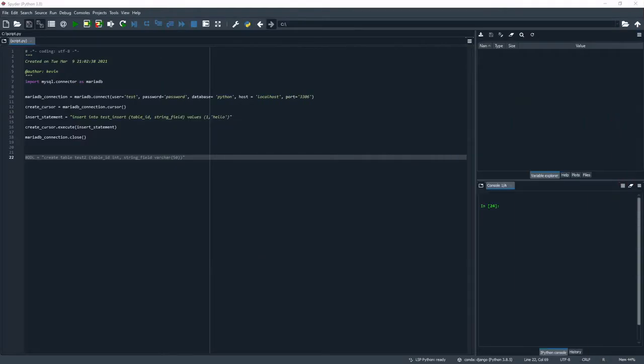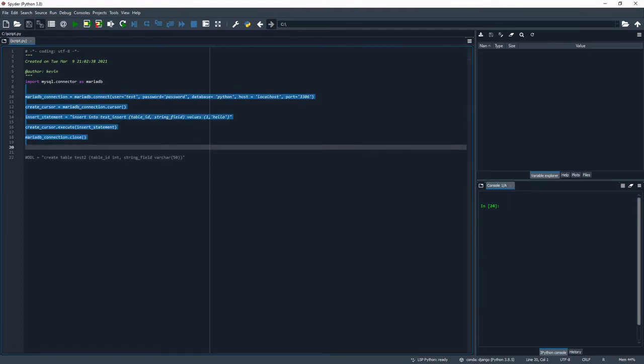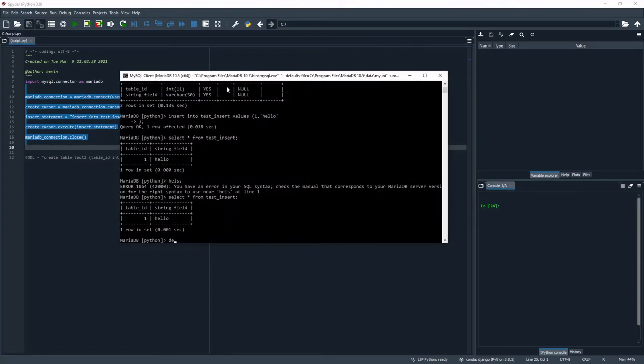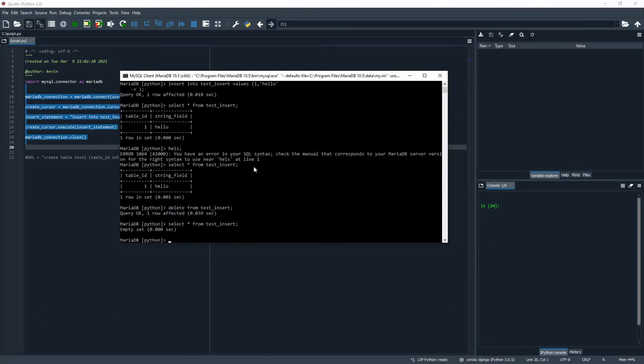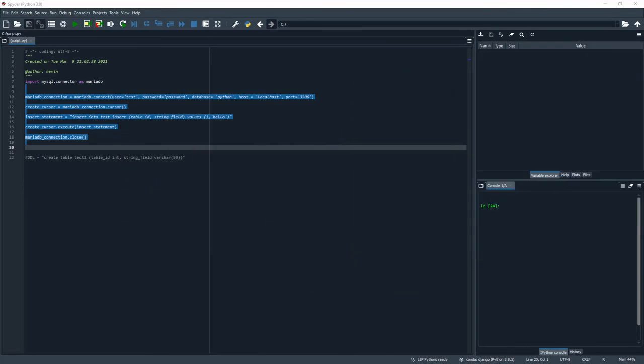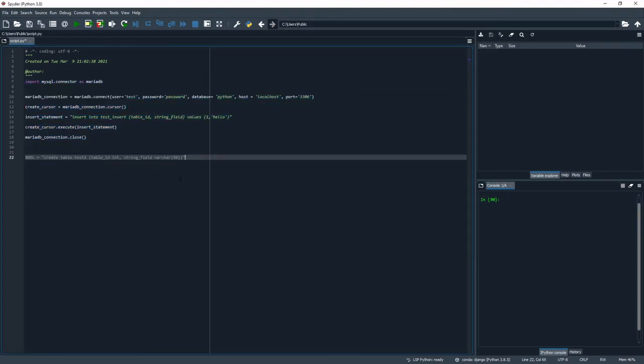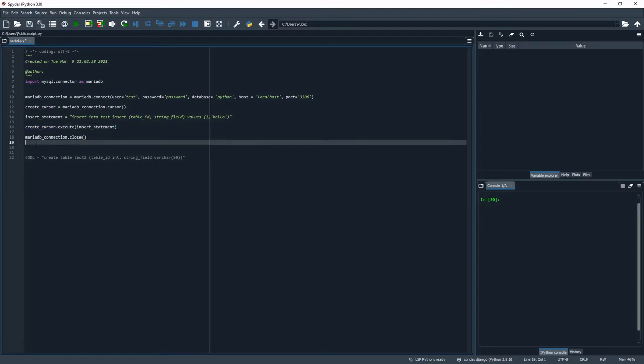So what does it mean that the order matters here? If I take something like a normal insert command, let me go ahead and delete everything from the database, so that way you can see the database is empty. Then I come back to my script. This is a very basic script. All I'm doing is opening a connection to the database, creating a cursor, running the same statement that I had before, except now in a script. I'm executing the command, and then I'm closing the connection.